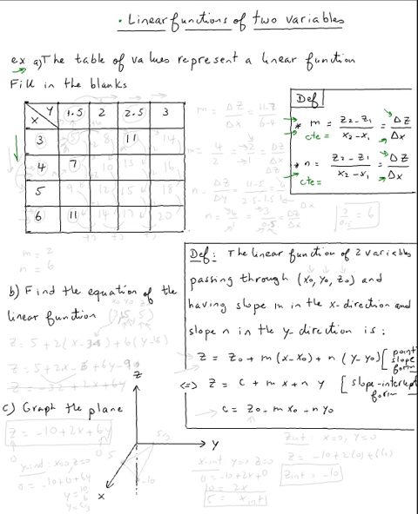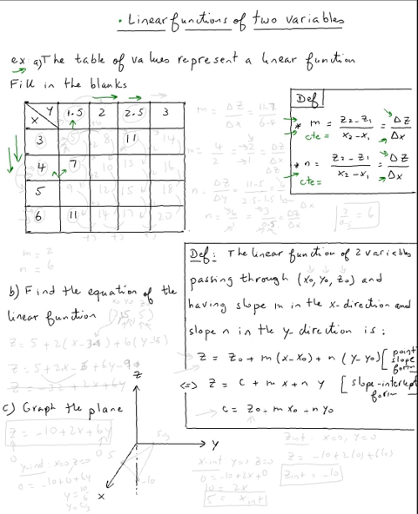By the way, x direction means this way, and this is the y direction. Right, increase in y will be that way, increase in x from 3 to 4 will be that way. So I'm going to look at this point, when x is 4 and y is 1.5, the z is 7.